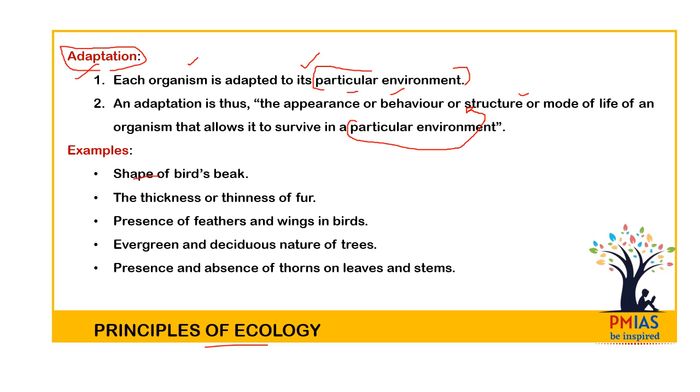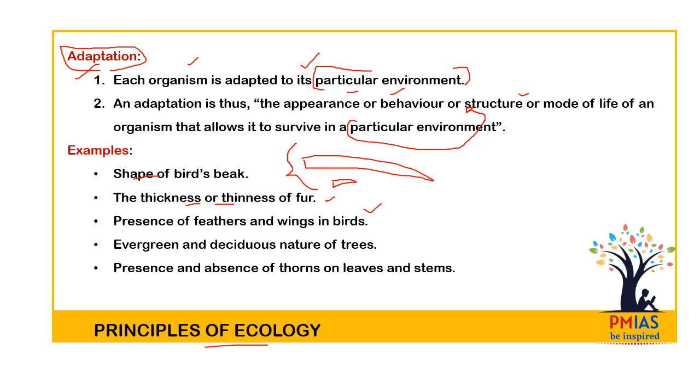ஸோ அதோட எக்ஸாம்பிள்ஸ் அப்படின்னு பார்த்தீங்கன்னா, ஷேப்ஸ் ஆஃப் பேர்ட்ஸ் பீக். ஈகிளோட பீக் பார்த்தீங்கன்னா இவ்வளோ பெருசு இருக்கும், அதே கோழியோட பீக் பார்த்தீங்கன்னா இத்திலியோண்டு இருக்கும். ஸோ இட் இஸ் பேஸ்ட் அப்பான் தேர், that is food habits and the place where they live, and thickness or thinness of the fur presence. இதே நம்ம இங்க இருக்க ஆடெல்லாம் பார்த்தீங்கன்னா ஓரளவுக்கு தான் ஃபர் இருக்கும். அதே காஷ்மீரி இதெல்லாம் கோட்ஸ் பார்த்தீங்க அப்படின்னா, ஷீப்ஸ் பார்த்தீங்க அப்படின்னா அதோட ஃபர் வந்து ரொம்ப திக்கா இருக்கும். அங்க வந்து ரொம்ப குளிரா இருக்கும், இங்க இருக்கெல்லாம் வந்து ரொம்ப வெயிலா இருக்கும்.